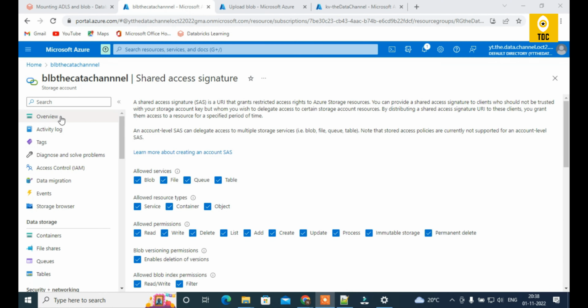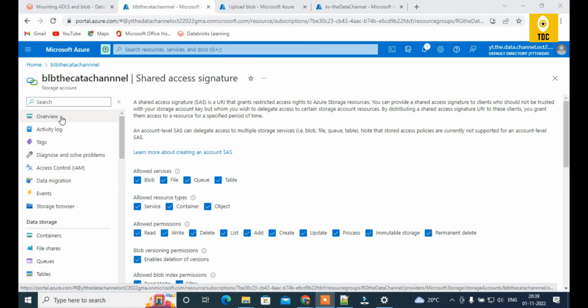Now that we have successfully mounted Databricks with the ADLS storage location, we will also see how to mount the blob storage. As we have seen, we have used the app registration as authentication between Databricks and the ADLS. I would call it a protocol because it acts as a bridge between the connections of these two.